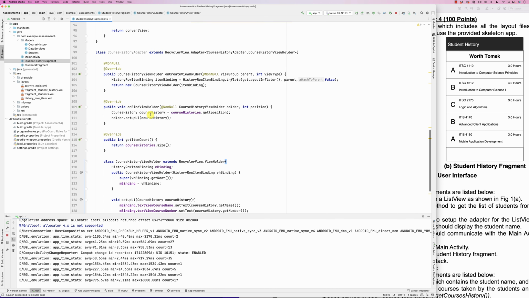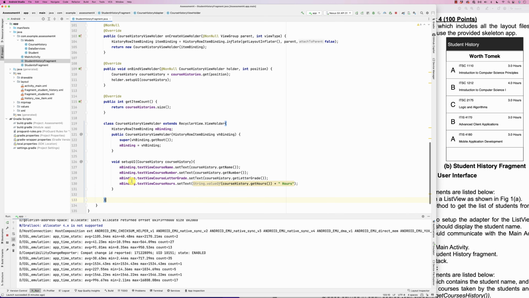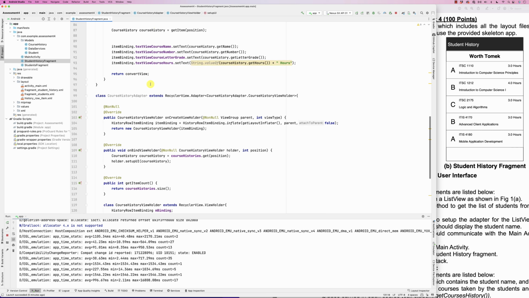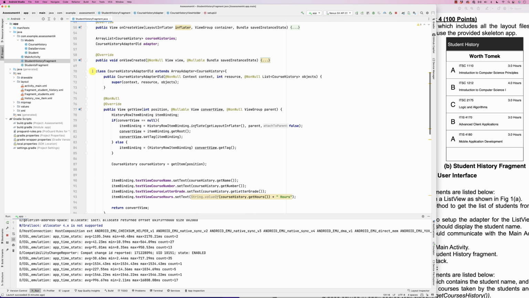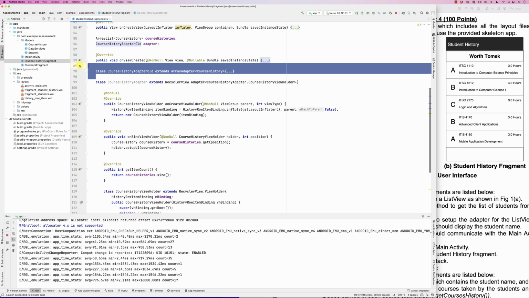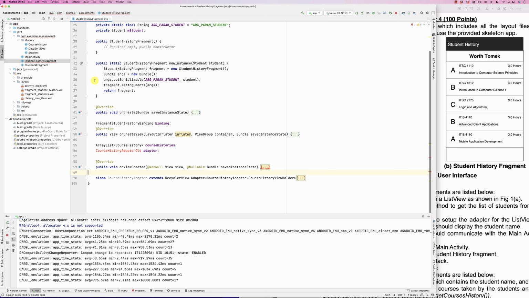So basically that's the adapter here. You see here I just used exactly the same code that we had with regard to the getView, because they are technically doing the same thing. So we don't need this one. I'm going to delete it. And so I have the adapter, so I'm going to copy this from here and put it here.